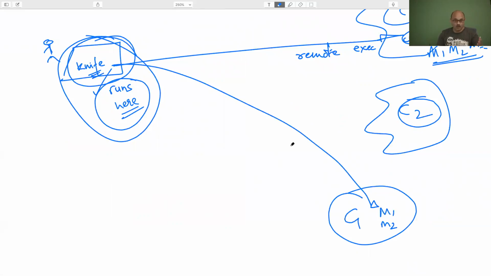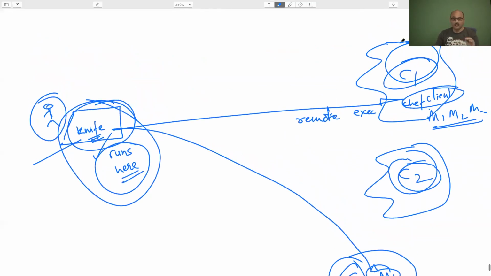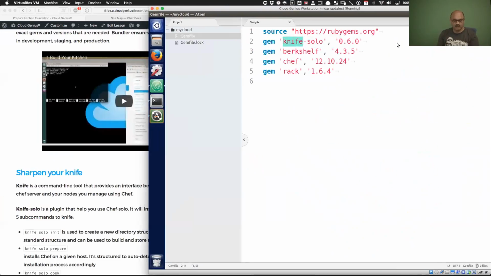We are going to be cooks. I mean, yeah, I have to use the phrase and the cooking analogies too. So we are the cook. We use the Knife tool to remotely execute Chef commands on the remote target machines, either in the garage or in cloud number 2 or cloud number 1, like that. That's the goal. So this remote execution tool is what we just installed in our laptop. Here, right there, that's the tool.